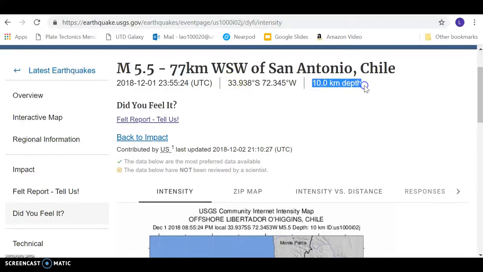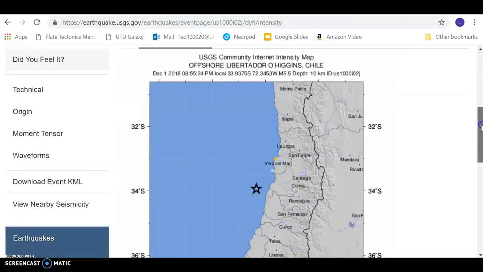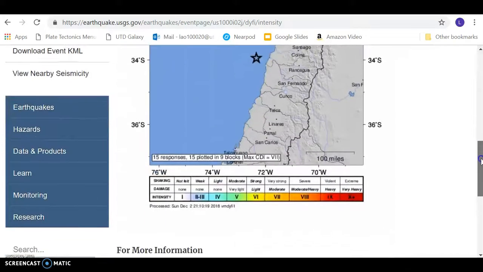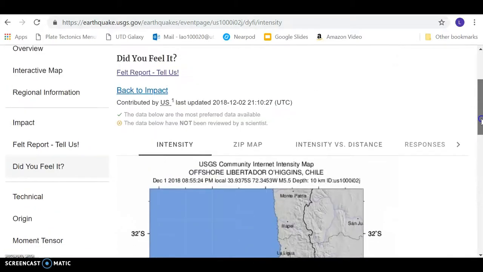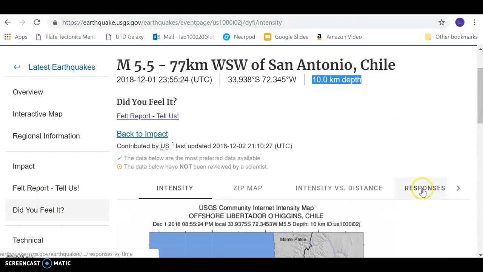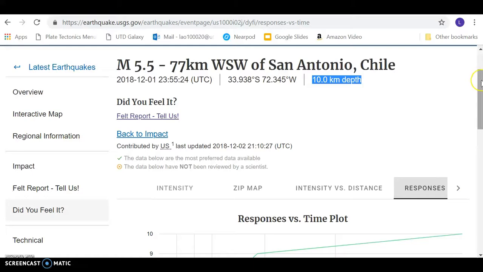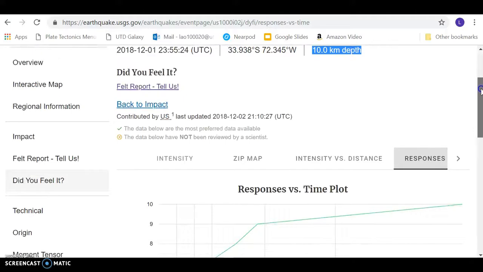The depth of the hypocenter, and then the intensity level if it's there. So some earthquakes will have that information, some won't. It just depends on where that location is. If it's in the middle of the ocean, most likely there's no one that's going to feel that.